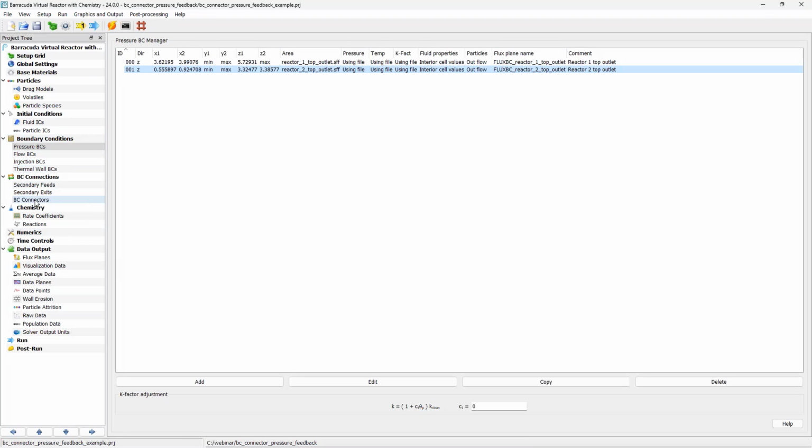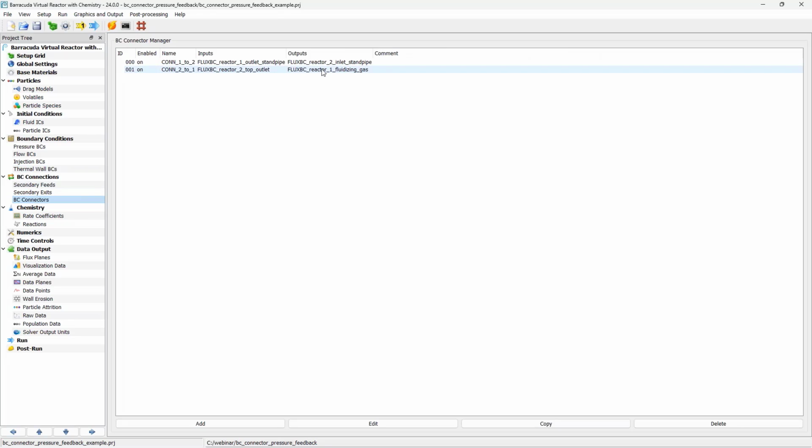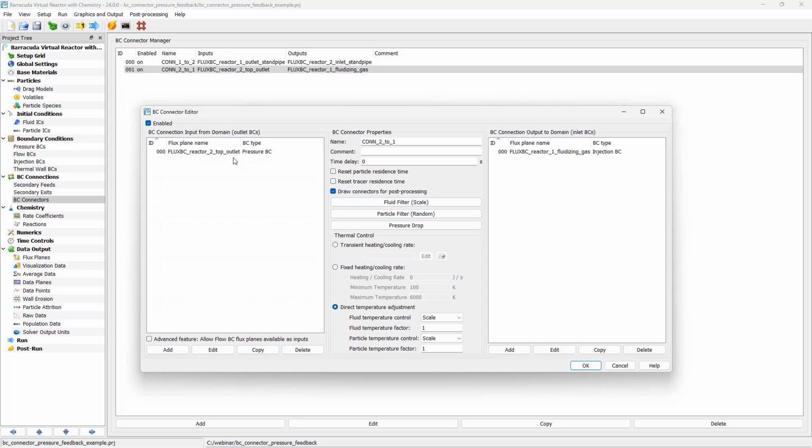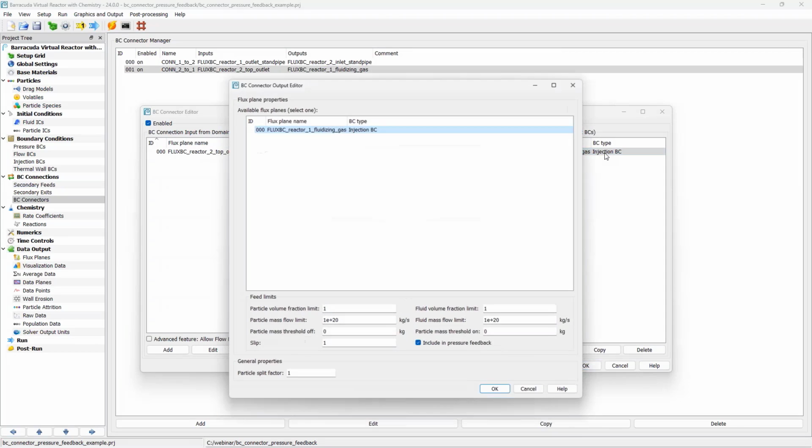And then if you go to the BC connector itself, we'll edit this BC connector. And what we'll see is that the Reactor 2 top outlet pressure BC is here on the left, and the Reactor 1 fluidizing gas, which is a set of injection BCs, is on the right. So this is the outlet from our BC connector.